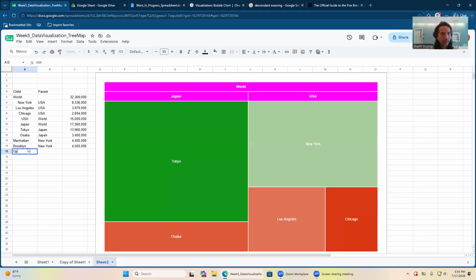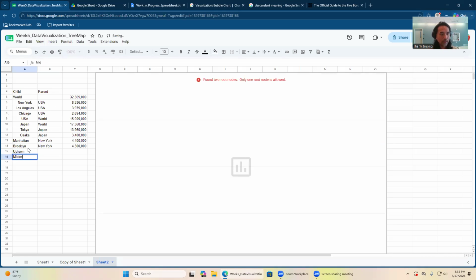So you say uptown, midtown, and then lower Manhattan, right? And then what is the immediate parent of uptown? This second column right here is very, very important. You have to find the immediate parent, the level one parent. So that's going to be Manhattan right here.